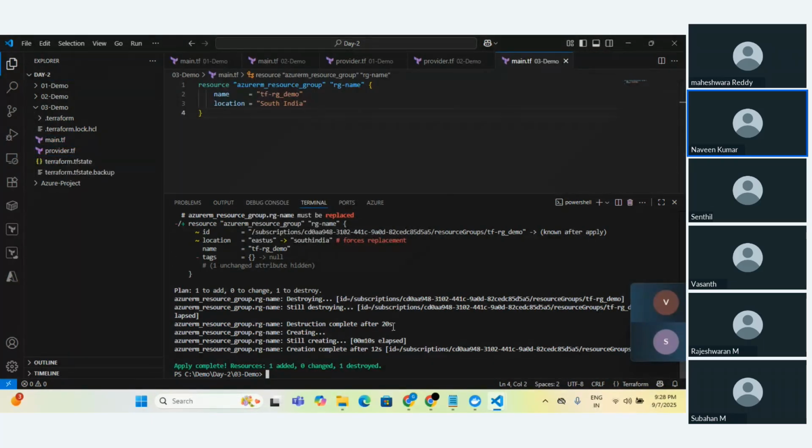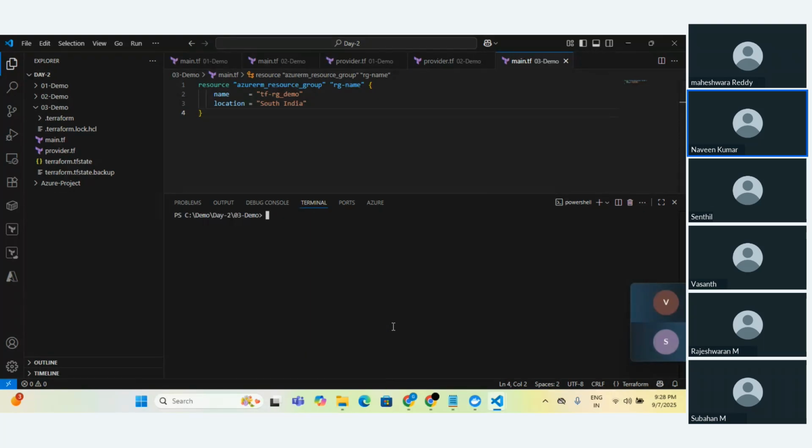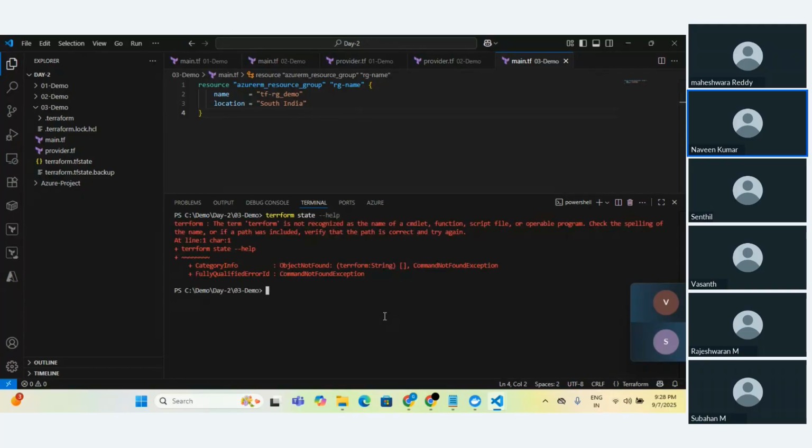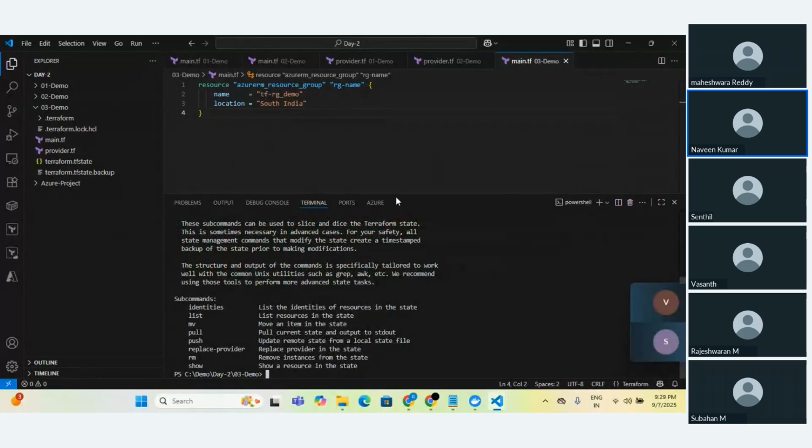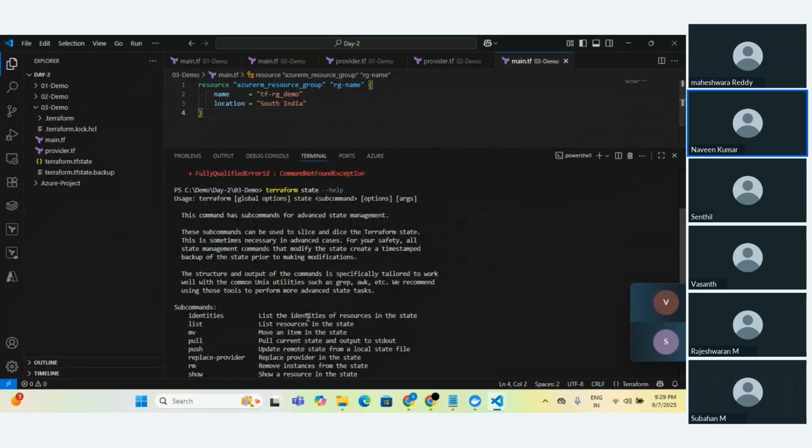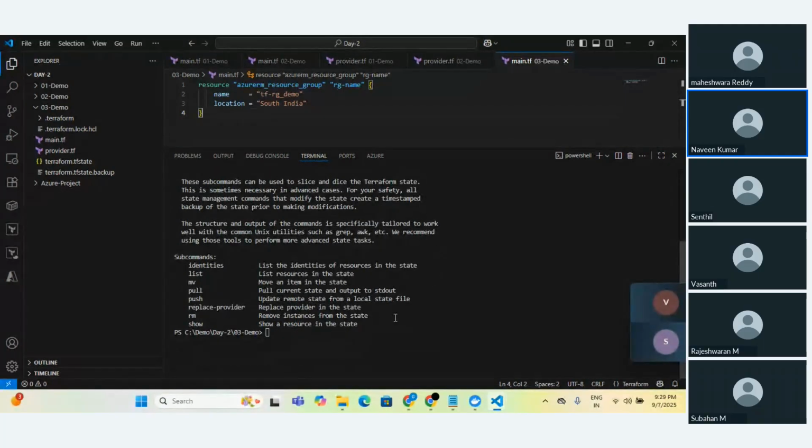Now assume I delete these two tf state files. Probably before I delete them, I'll show you one more command. We have a command called terraform state. Let's do help. With state, you can pass in certain parameters.